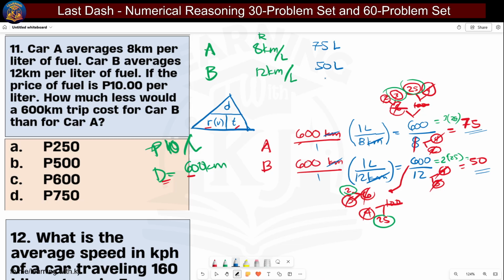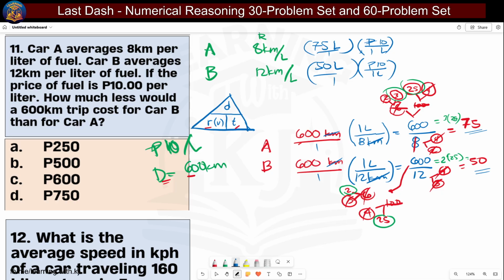Now, ito yung total na consume nila na liters. Try natin yung i-multiply dito sa dalawa, yung 10 peso per liter. Okay? Again, over 1 yan siya. Ito, over 1 din yan siya. Para lang alam natin kung saan yung i-multiply, divide natin. And then we have here 75 liters dapat ang sa baba. So, kada 1 liter, we have 10 pesos. That's good. Okay? Kada 1 liter, we have 10 pesos.